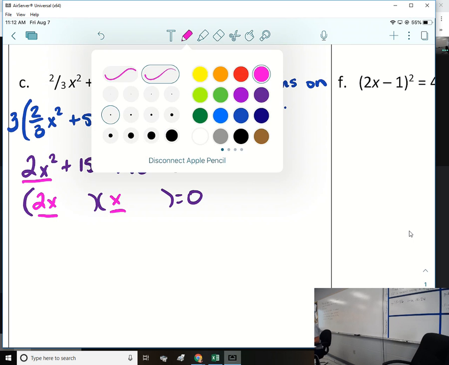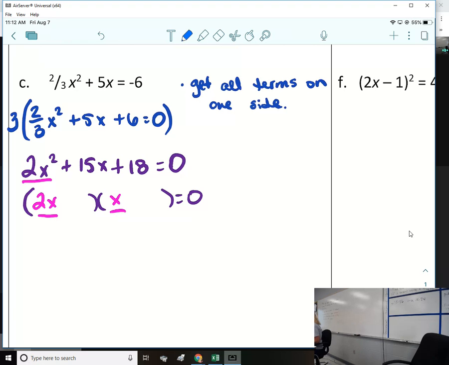Okay. And then the next thing I like to do on a trinomial is figure out my signs. So to know what your signs are, you look at this last sign. If it is addition, that means the signs inside your parentheses are the same. How do you know what they are? You look at the other one. So this plus sign tells you that these signs in here are going to be the same. And then this one tells you what they are.